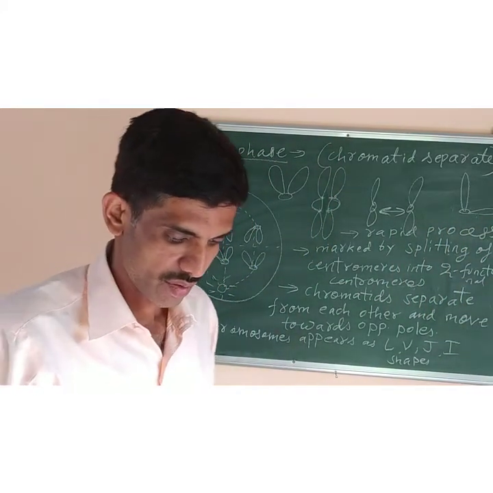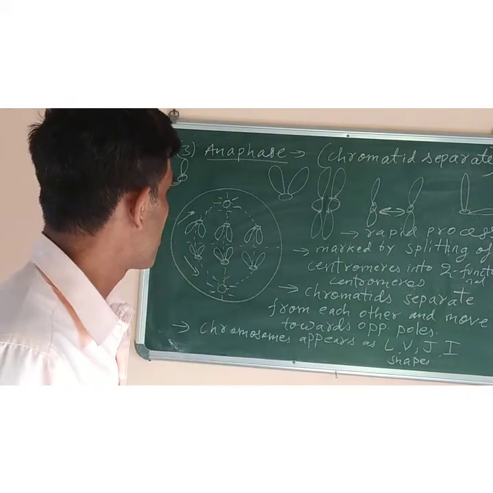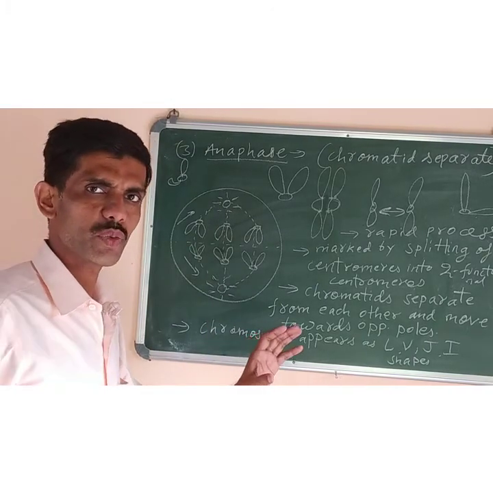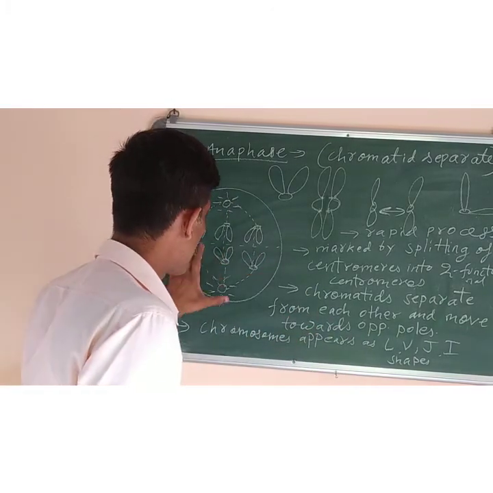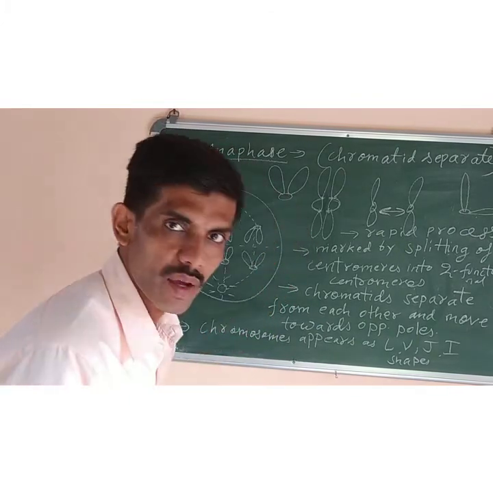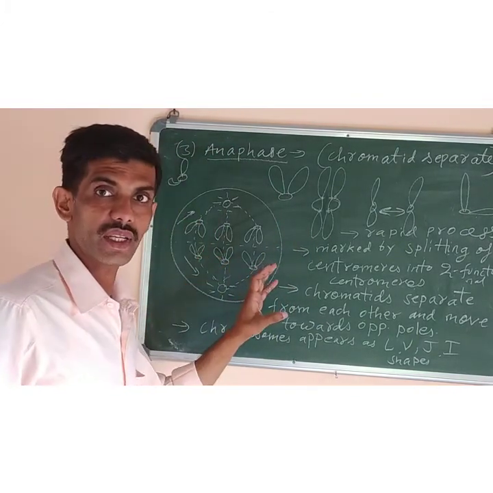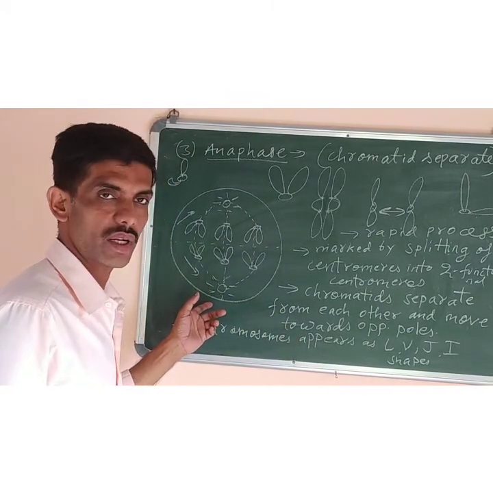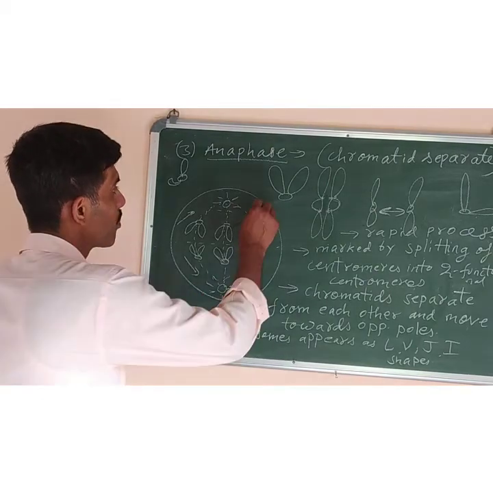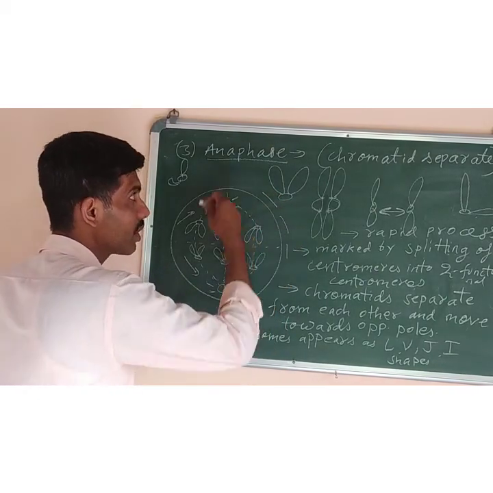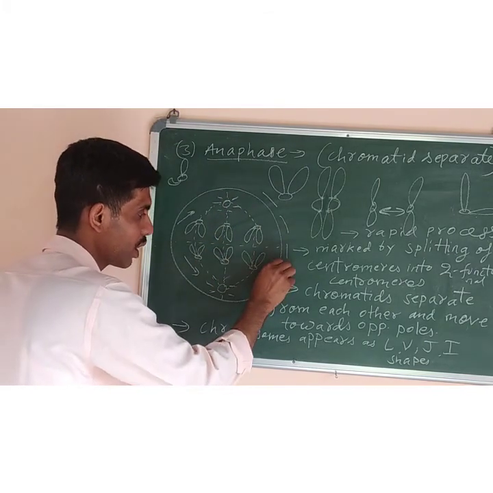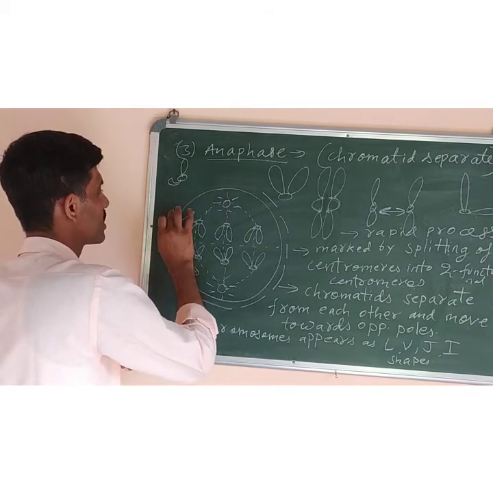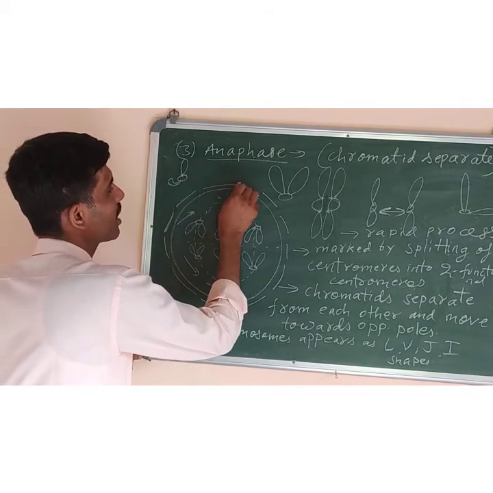Okay, any more? Finished? Now the last stage we have to do is the telophase stage. In the telophase stage, what happens is all those events which occur during prophase, whatever happened in the prophase stage, will be reversed. I'll try to draw it here so that it is completed. Like the nuclear membrane disappeared in prophase, in telophase the nuclear membrane starts reappearing. So although it is the diagram of anaphase, now I am trying to draw telophase here only. So the nuclear membrane reappears.